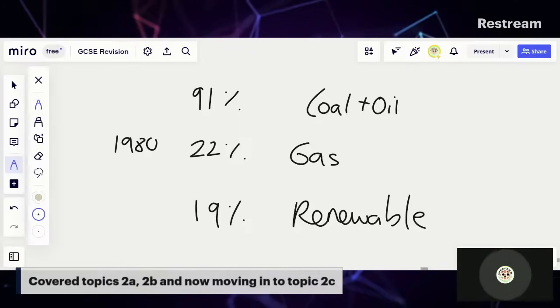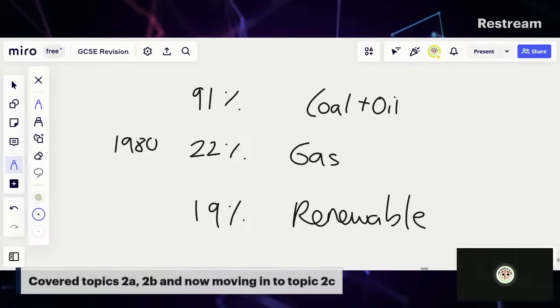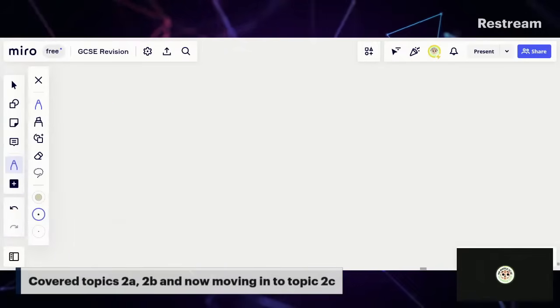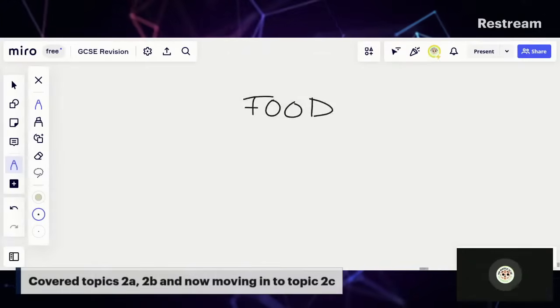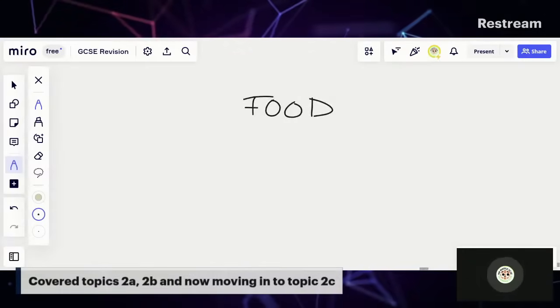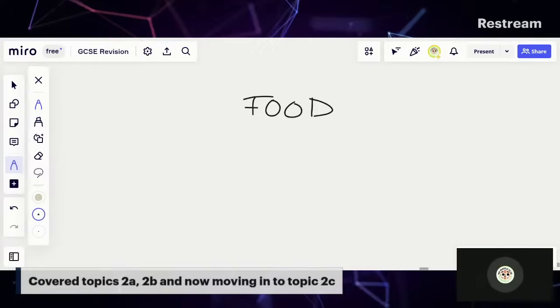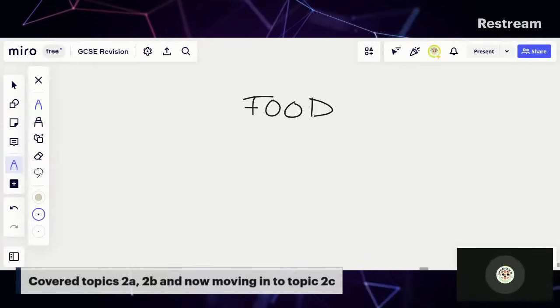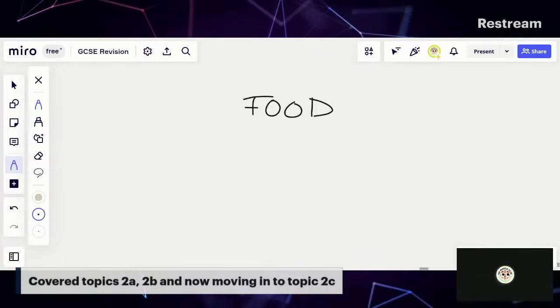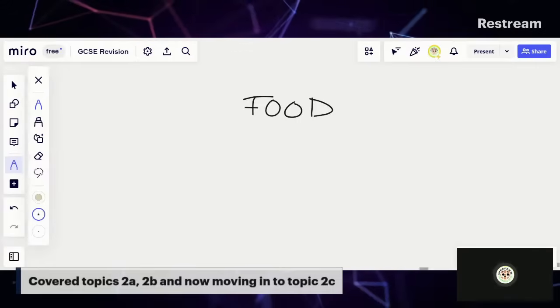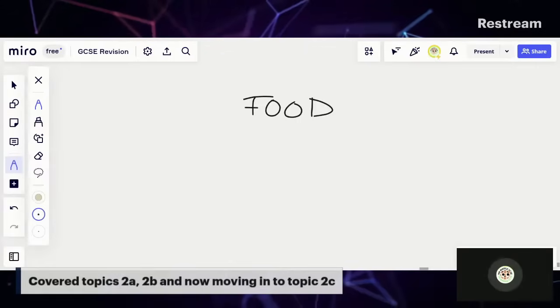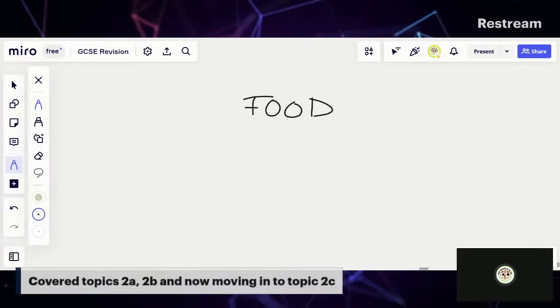Okay, now the final topic, I'm going to just quickly whiz through this one. Food. So, we're going to go over food. The global supply of food is uneven, unfortunately. As we talked about with water, the amount of food that countries produce varies. However, the countries that produce the most food are not necessarily the countries that eat the most, and the countries that need the most food aren't the countries that eat the most food.